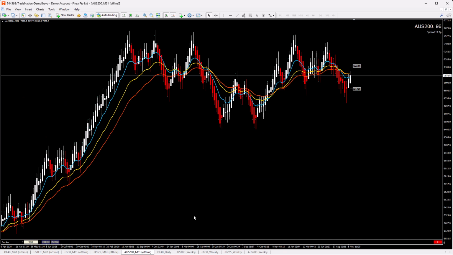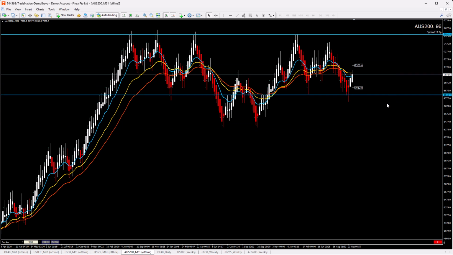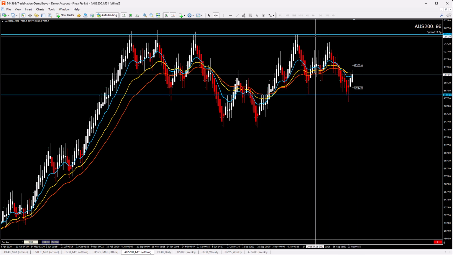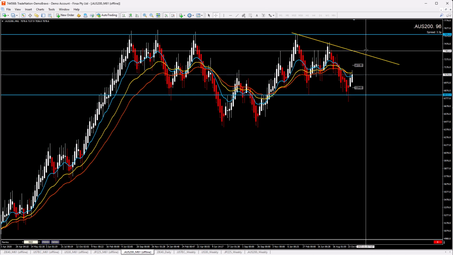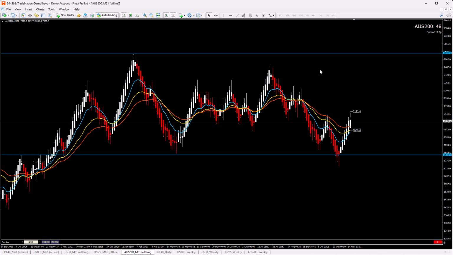And the last one is Aussie 200. So what we have is still the same story more or less. We are in the range if we pay attention to those bottoms and those tops. We also have this trend line, but right now we will see if price reacts here or continues to go up. But now let's go to lower settings because this line is too far away.